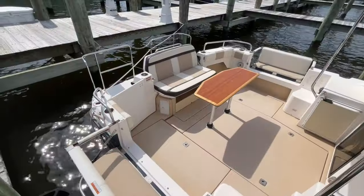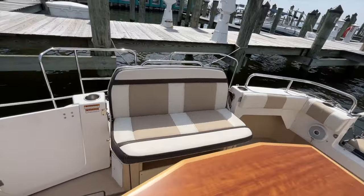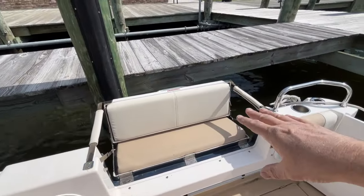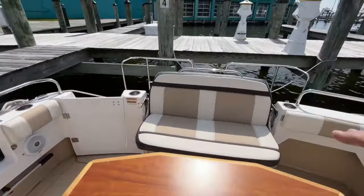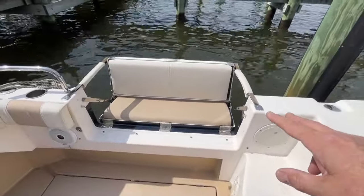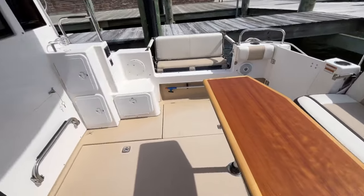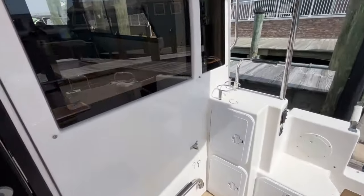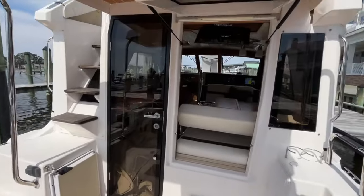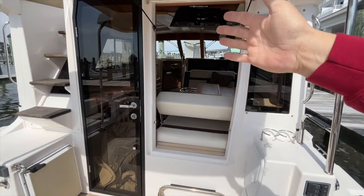Let's walk around and take a look at the cockpit of the Cutwater 30. On the important starboard side, you have these seats that pop out and give you seating for two. There's your aft bench seat, a beautiful table on dual pedestals, and there's your opposing jump seat. It really makes this an awesome boat for entertaining. Another cool feature is this whole back portion — it opens up to give you a nice open, airy salon.